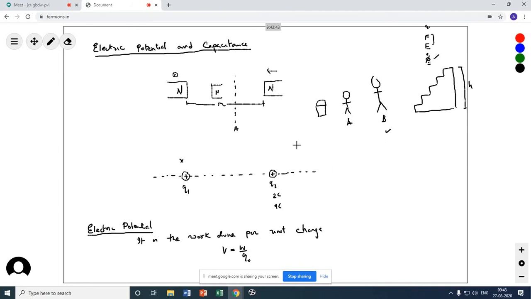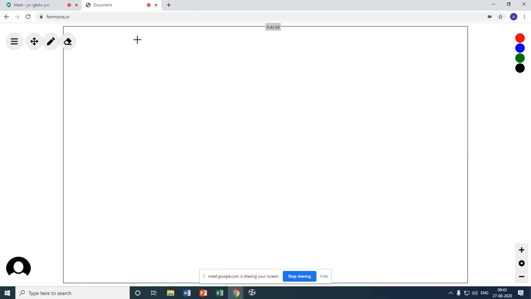What do you think its SI unit or dimension is? So V equals, we know, W by Q naught. So its dimension will be what? We know this is energy, mL square T to the power minus 2, and this is ampere T. So the dimension must be mL square T to the power minus 3 ampere inverse. So this is the dimension of electric potential. SI unit would be volt. Okay? So this is electric potential, but this definition is incomplete.